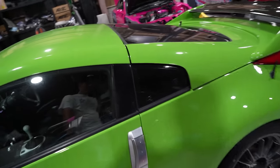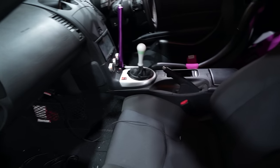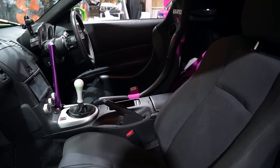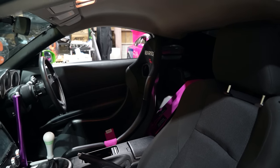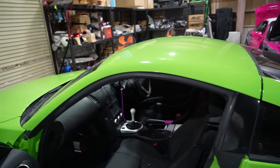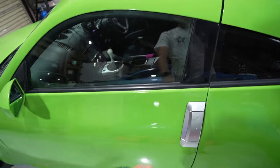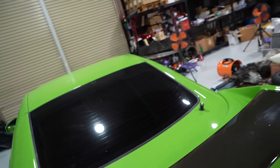But yeah, this thing has come such a long way. It's just a really good seat time car and it's for everyone to kind of use to learn in. I do want to get a proper harness bar in here though. I don't like how the harnesses are connected at the moment. But yeah, I don't really know if I can get one that just bolts into the car as is without having to remove all the rear interior, because this is driven on the street.